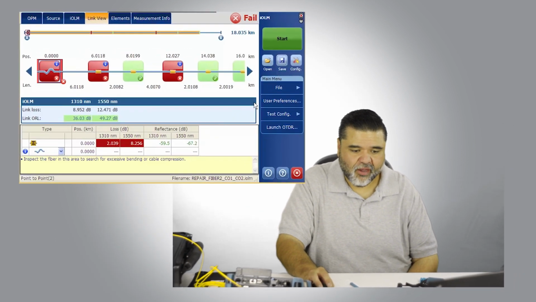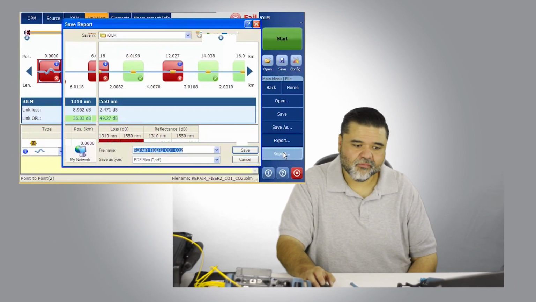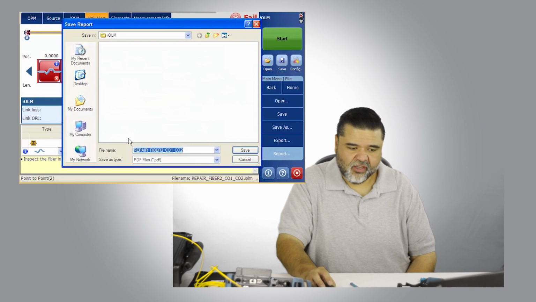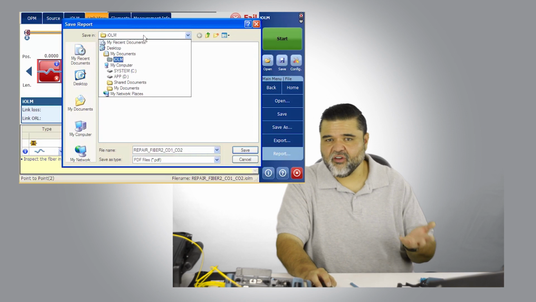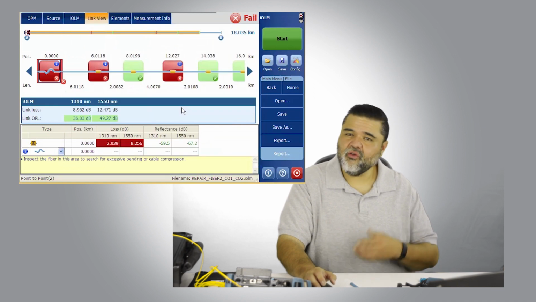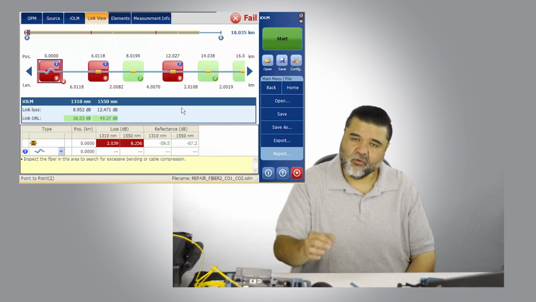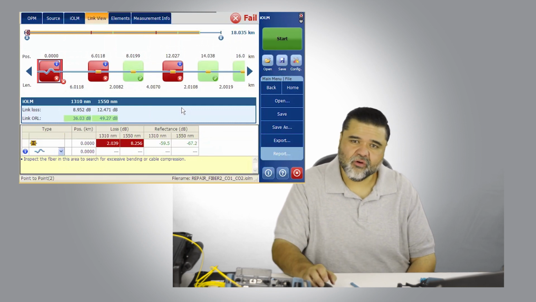Now that we have all of our acquisition done, I'm going to go ahead and generate a report. So with the last trace still loaded, I'm going to go ahead and go to File. You can see down here at the bottom where it says Report. I'm going to go ahead and hit Report. And this is where we can save our reports. And right now it's saving into this file structure here. So this is basically a Windows environment in the background here. I'm going to go ahead and hit Save. And that'll generate a PDF. So now you can transfer that information off of this platform and send it to whomever you'd like, and they don't have to have reporting software to view it.